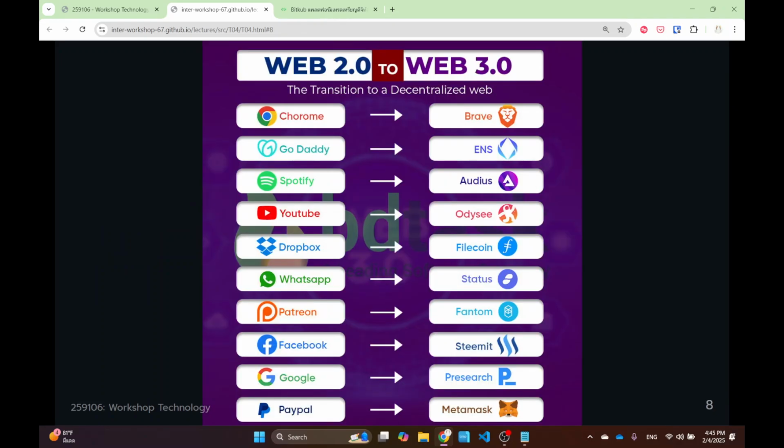I want to emphasize again that the internet we have today is called Web 2.0. It's based on a server and client architecture, where the server has full control of everything. When you use Google, Google owns your data and can do anything to your account. But when you go to a Web3 application or Web3 technology, everything is owned by you. All the data is owned by no one because it's a distributed system. It's so weird if you think about it. I will show you. It's really weird.